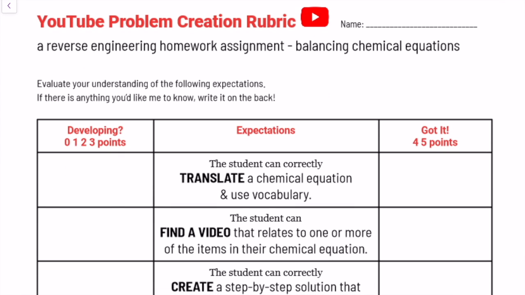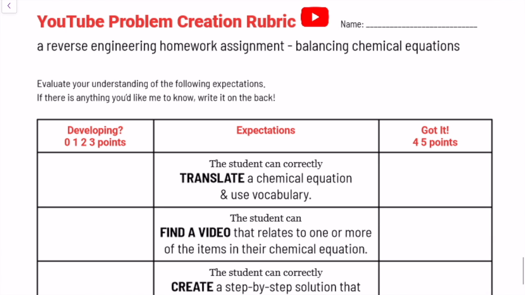At my school, you'll see that we have 2 main categories. We have our expectations in the middle and then our point values on the side. The point values are typically divided into a developing category and a got it category. Developing means that students maybe haven't achieved the expectation to their full potential. So this is their chance to further develop, or there might be an opportunity for them to earn more points with this, given the chance that they might be able to redo it.